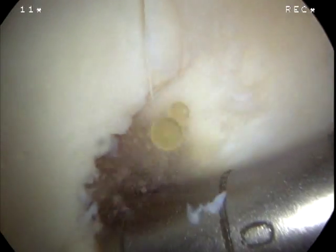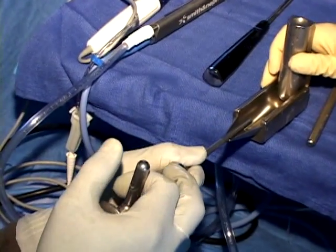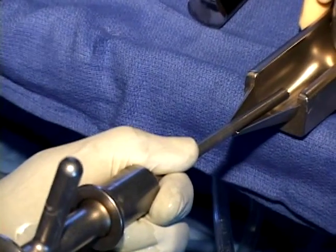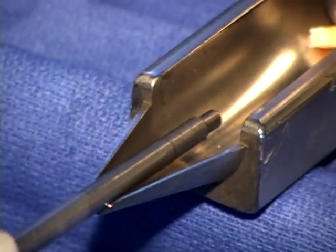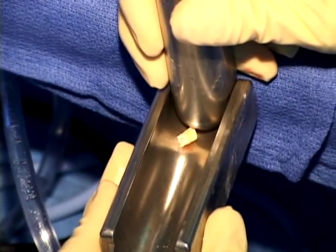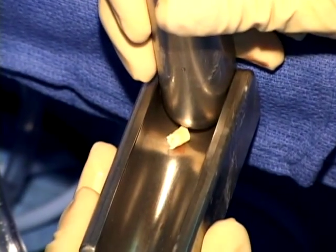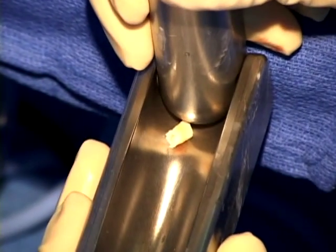We have demonstrated in laboratory studies with Tony Radcliffe that this cartilage and underlying bone has stem cells that will follow a chondrogenic pathway when stimulated. The bone and cartilage plug is passed into an ENT bone compressing unit made by Richards, which is a bone compactor that permits smashing the bone into a paste.